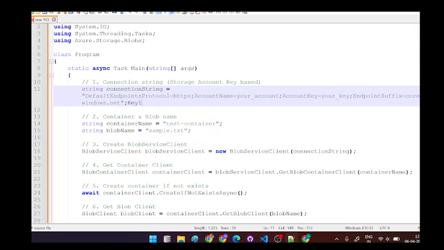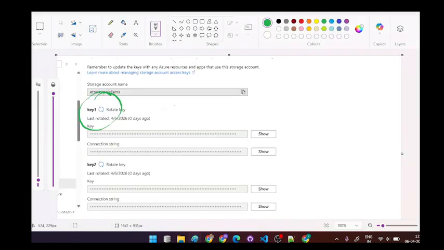We always have an expiry time for key 1; sometimes for security purposes they will set an expiry on the key. Basically, keys are used only in rare cases in the development process. Mostly we will not use the key or connection string.